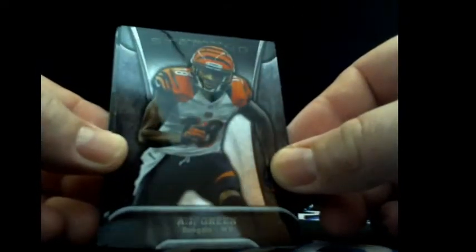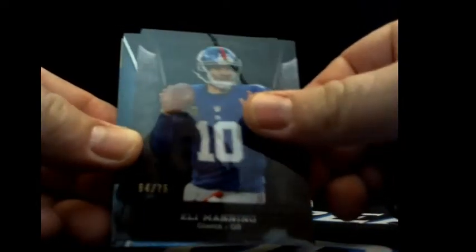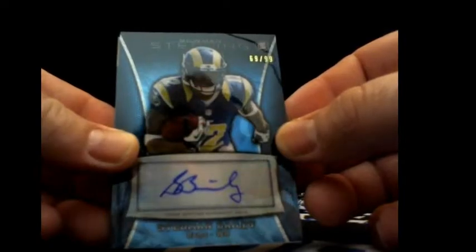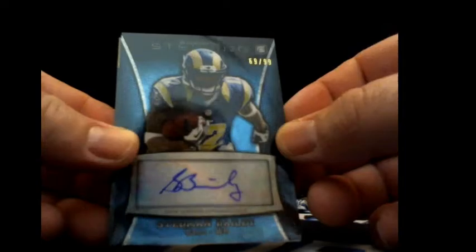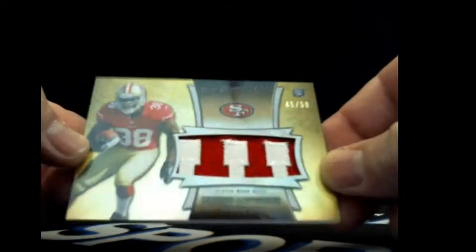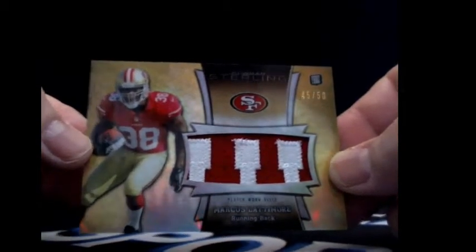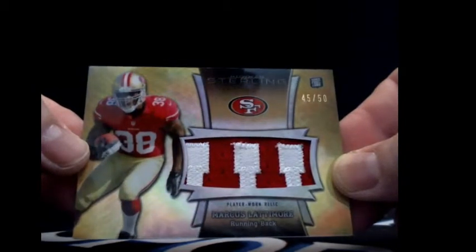So let's see. AJ Green. There's a Cincy for Buffalo trade right there. AJ Green, Gavin Escobar rookie, Eli Manning black refractor 64 out of 75 to the Giants. Stedman Bailey autograph rookie 69 out of 99. So going to NFC West, that's Eddie. And holy smokes, look at these patches. 45 out of 50 gold refractor. Marcus Lattimore going to NFC West. Eddie, back-to-back hits.